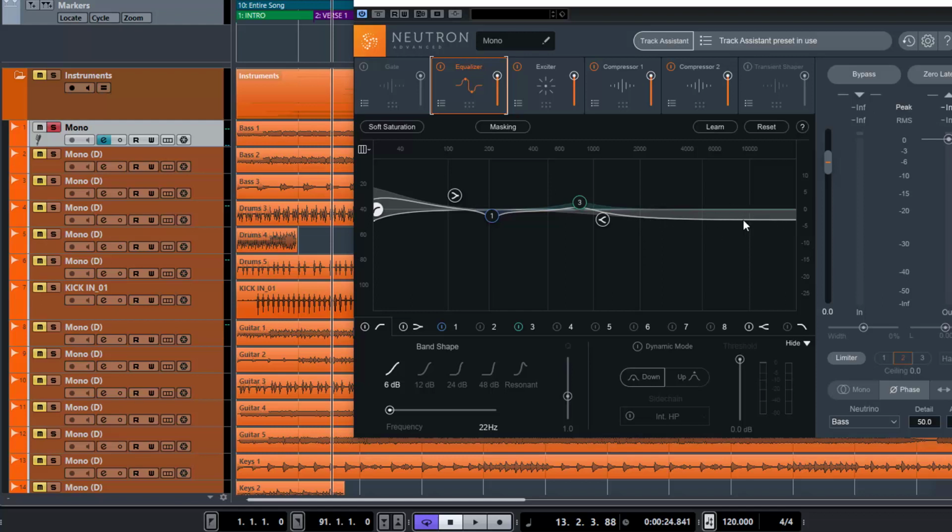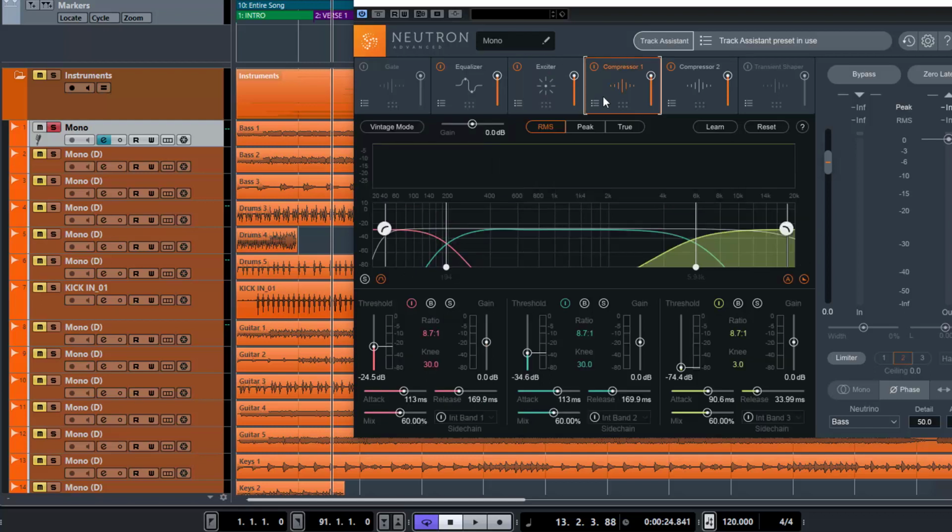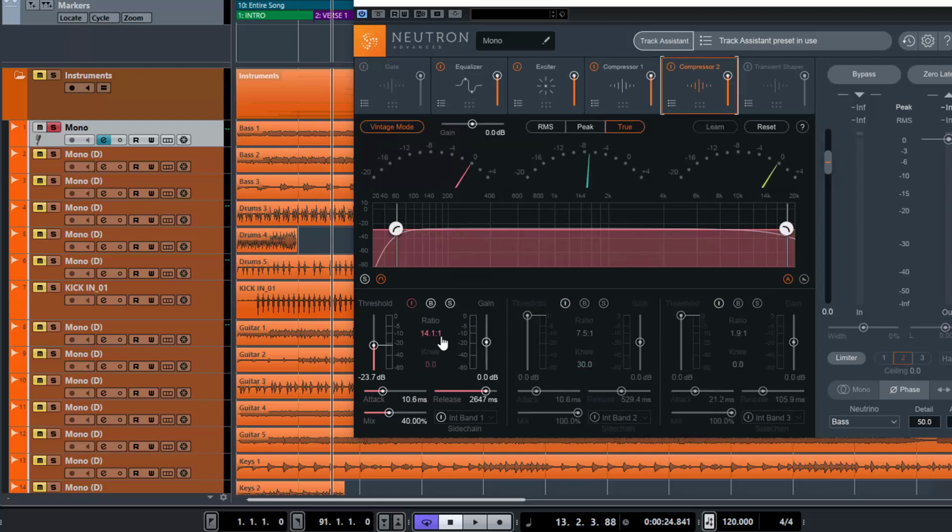Okay, so when we go to extreme levels here, we're making it warmer as we picked. So it's dulling out the top end of the bass, putting a lot more low end there. So that's definitely trying to make it warmer. It has now added some excitement on the low end to give a big boost there. And it's changed our compressor a lot. So we're now compressing quite heavily on the low end, and we're pretty much across the board on each of those bands. And again, 14:1 across the range for a compressor. When they say high, they really mean high.